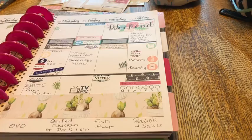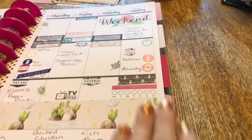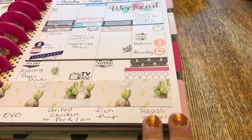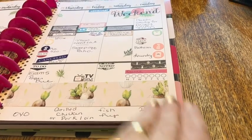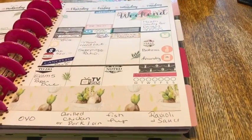And then I've been breaking out a little bit on my face, so I need to make sure that I'm doing some facials, like washing my face every night. I haven't been washing my face very diligently lately, so just have a little checkbox there. Deep clean bathrooms and laundry. And then that night we're going to have ravioli and sauce, which I already have in the freezer.